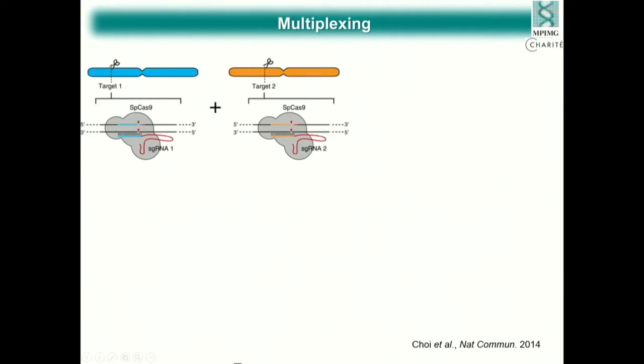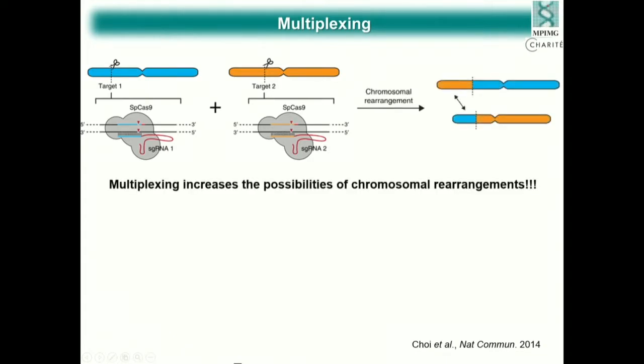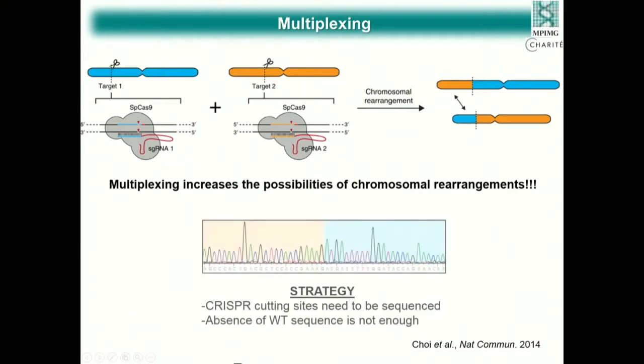When multiplexing, if you want to target several regions in parallel, so you target different chromosomes with your Cas9 system, you have to be careful. One thing is chromosomal rearrangement. Chromosomal rearrangements have been shown to be inducible by targeting 2 different regions with 2 different guide RNAs. So, of course, again, here you need to test for that, and you need to sequence the cutting site in order to be absolutely sure that you have a minimal amount of off-target and of undesired product.